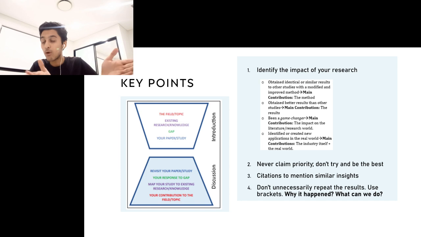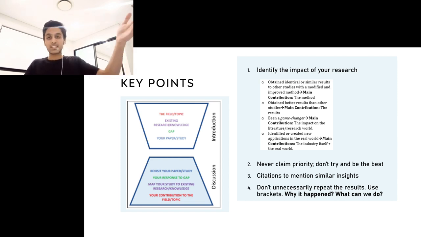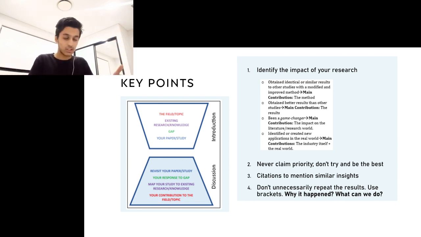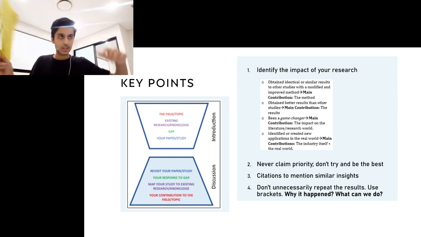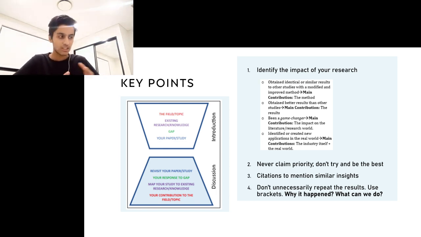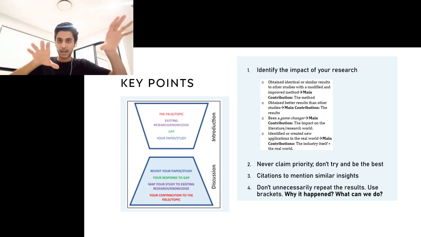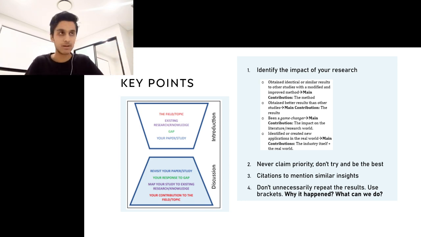And so this is a model that you need to keep in mind. Take a screenshot of this. This is extremely important. So now let's look at the key points, like the key things that you want to ensure when you're writing the discussion section, so it doesn't turn out looking something like this. Okay, first of all, you want to identify the purpose, identify the impact of your research, because there's so many different types of aims and hypotheses, and your paper is not going to be the same. You're not going to be addressing the same type of question as someone else's paper.